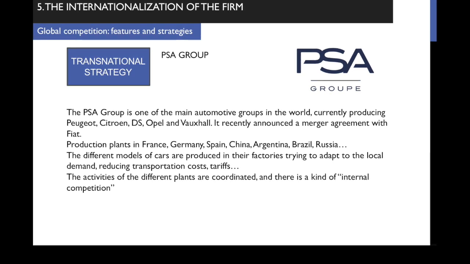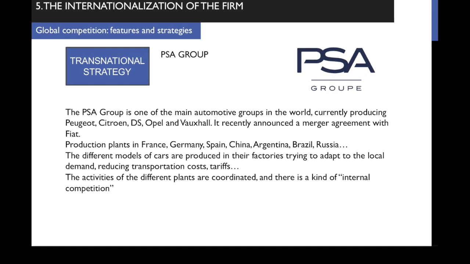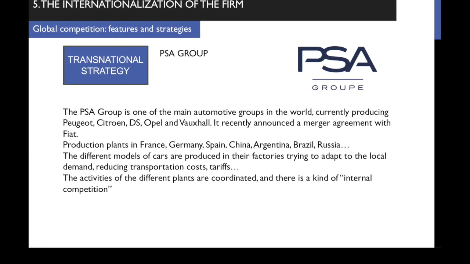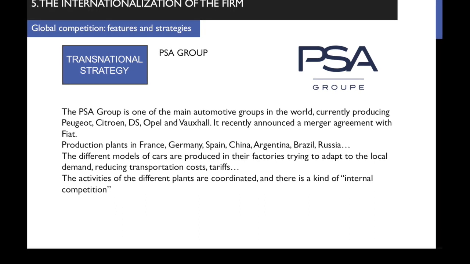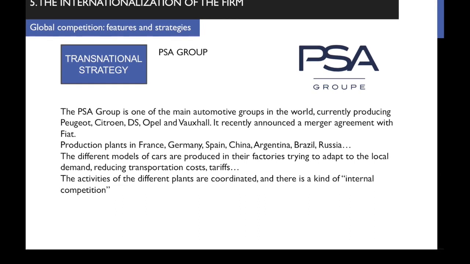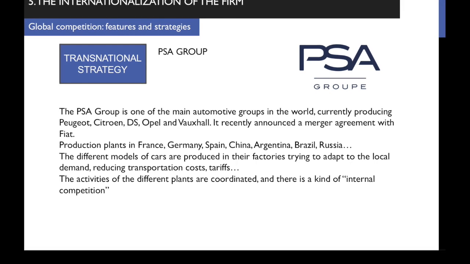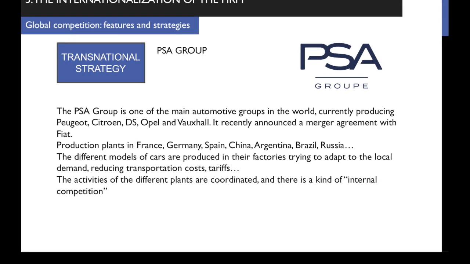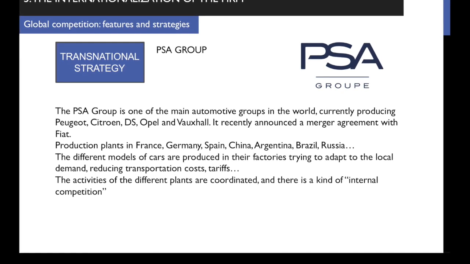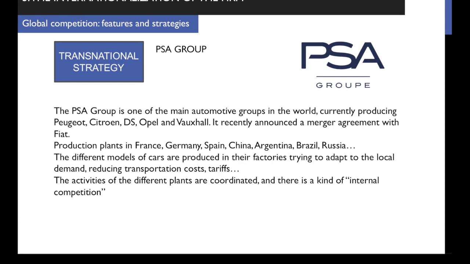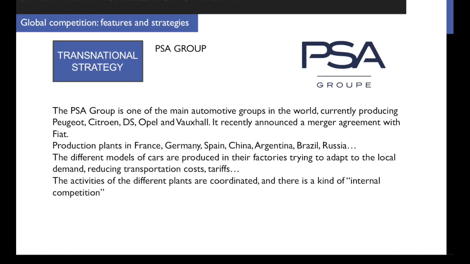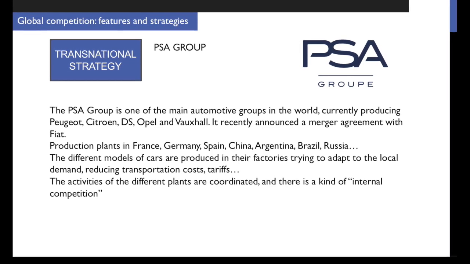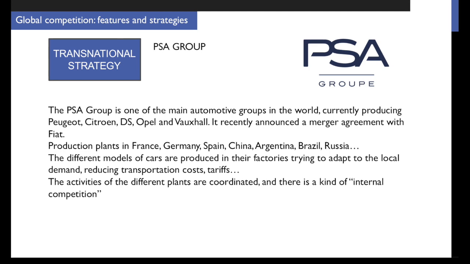They have got production plants wherever you can imagine, in France, in Germany, in Spain, also Brazil, Russia, Argentina, many countries. Okay, whenever PSA designs a new model, this model is assigned to different plants. I mean, each plant doesn't produce every model. Each plant produces 1, 2, 3 models. Okay, assembles 1, 2, 3 models. So whenever a new model is launched, it is assigned to one plant. Depending on what? Depending on the resources and capabilities of the plant, but also on local needs, transportation costs, tariffs.